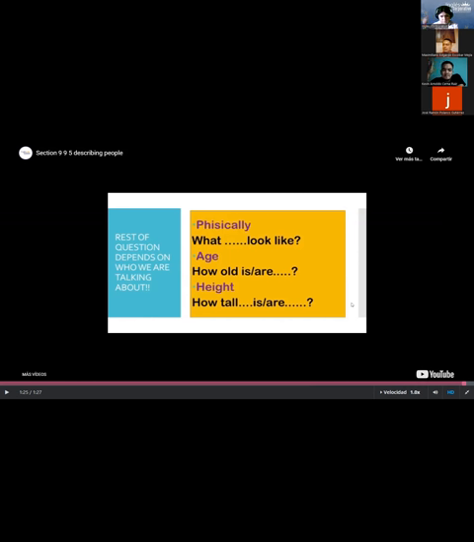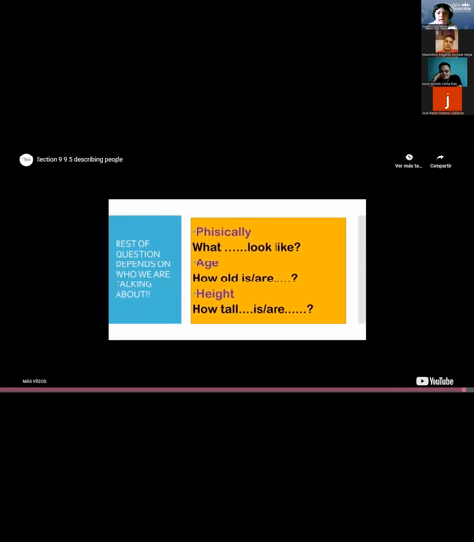When we say what does she look like, we are talking about physical appearance. Pero cuando decimos what is she like, estamos hablando de cómo es ella interiormente, de sentimientos, algo así. Exactly, cuando hablamos de cómo es ella, decimos what is she like y usamos el verbo to be, pero cuando hablamos de physical, decimos con el does, what does she look like? So for example, para eso que nos está diciendo Kevin, usaríamos algo como esto.